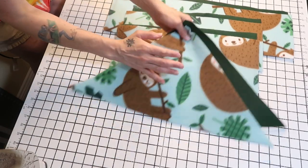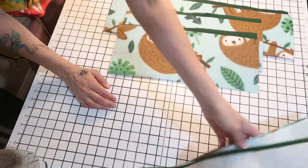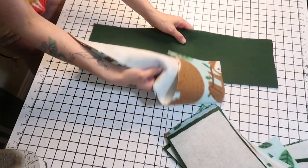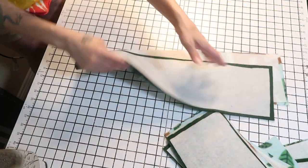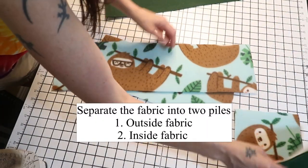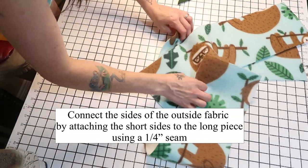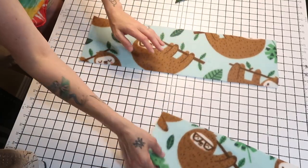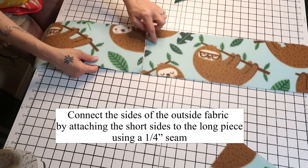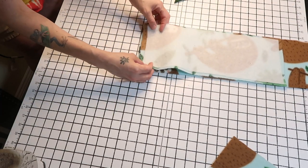What you should have now is your bottom piece with your fusible fleece attached to both the solid color and the pattern fleece — the inside and the outside of your basket. You should have the same inside and outside piece for your sides with the fusible fleece, and your long side with both fabrics and the fusible fleece attached. Now sit your bottom piece aside, separate all your pieces by pattern — put all your solids together and all your pattern pieces together. Get your long piece, take one of your sides, put it right side down — make sure you're paying attention to your patterns so they're going in the right direction. Line up these edges and stitch along here.